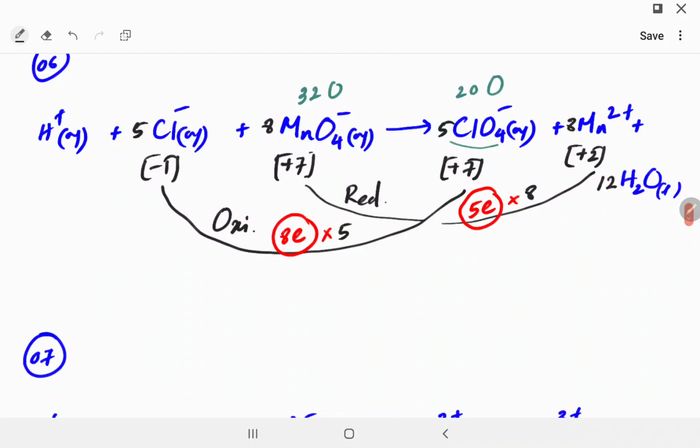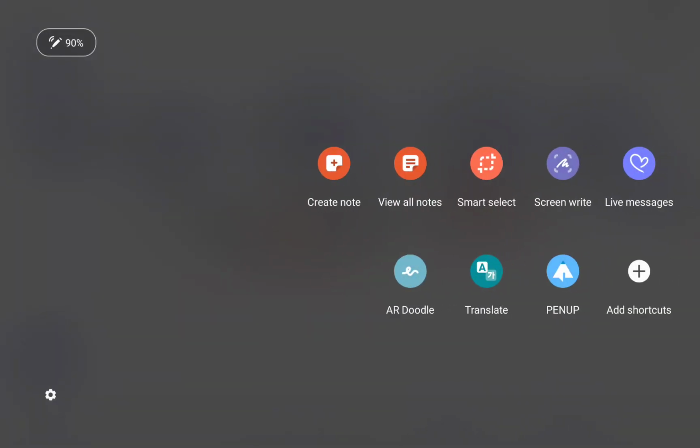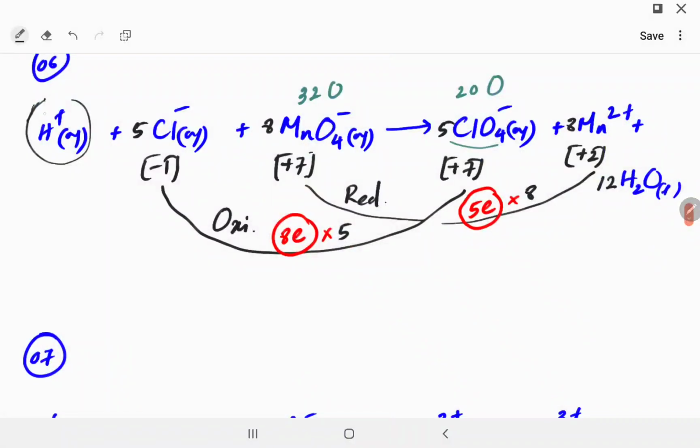Okay, all right, and then balance hydrogens at the end. Why did I keep hydrogens to the end? Because H plus is all by itself on the reactant side, so it is easy to balance it, right? Now you know these things, right? Sorry about that. Okay, so you have 24 hydrogens. You have 2 times 12, which is 24 hydrogens, so put 24 here.